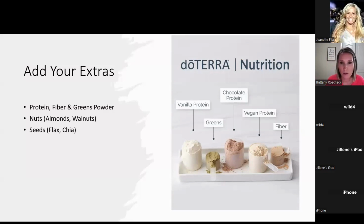I tend to be a little more forgiving when it's natural versus added sugars. And so I think that's great. There are a lot of protein powders out there now that have erythritol and things like that. And there are some studies coming out that erythritol might actually be harming brain function for older people. Those are things that haven't been out there that long, and now things are coming out, so I tend to stay away from them.